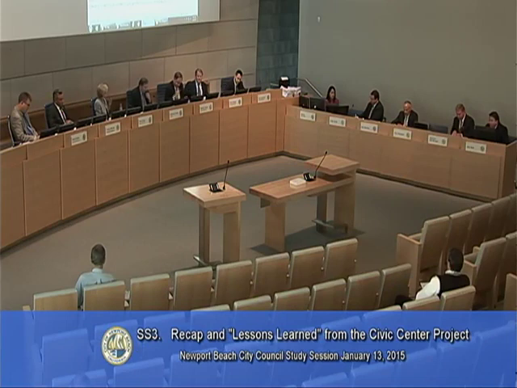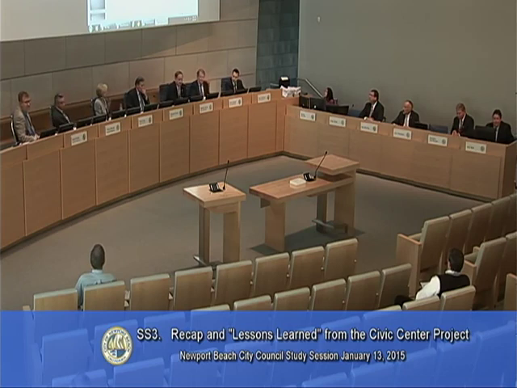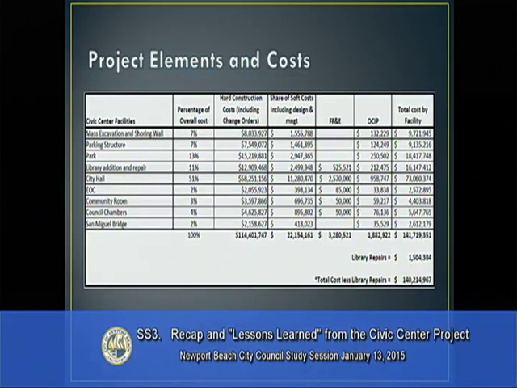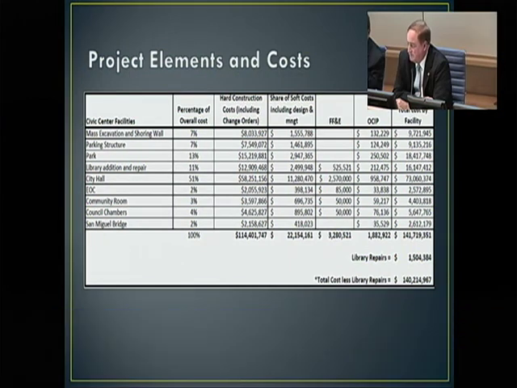Thank you, Mr. Mayor. Well, can you go back to the slide that shows the project component costs? Or by project element, that one, yeah. It's with no small amount of irony that we go back to Measure B. I actually, as many of you know, led the opposition to Measure B and said at the time that this was going to be a more expensive option than building it where the Irvine Company subsequently built a 20-story office building. We would have been in that facility 2 years earlier.